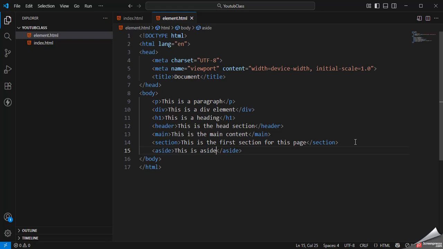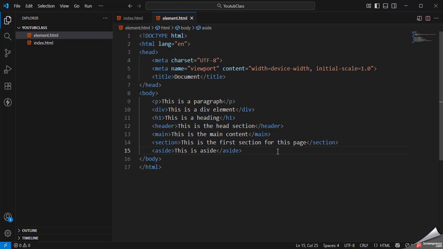It does not start on a new line, first of all, and it only takes up as much space as its content, and can contain only text or other inline elements. It cannot contain a block level element. You cannot have a block level element inside an inline element. So width and height can't be changed directly. If you want to change the width, you have to put it inside a block level element, and then you expand the width.